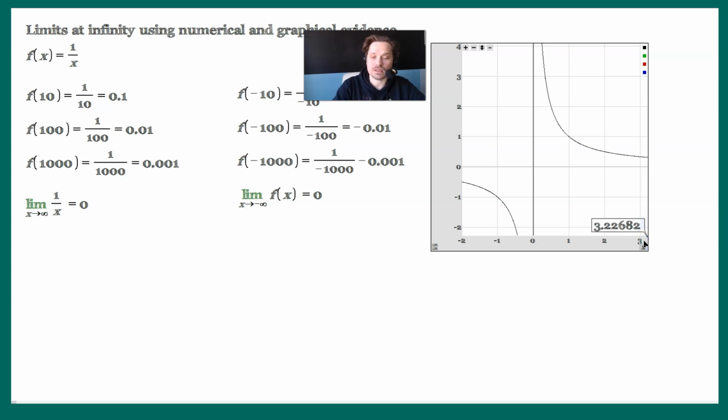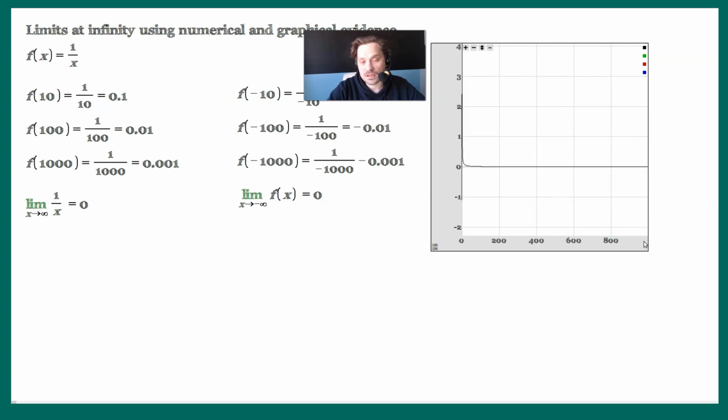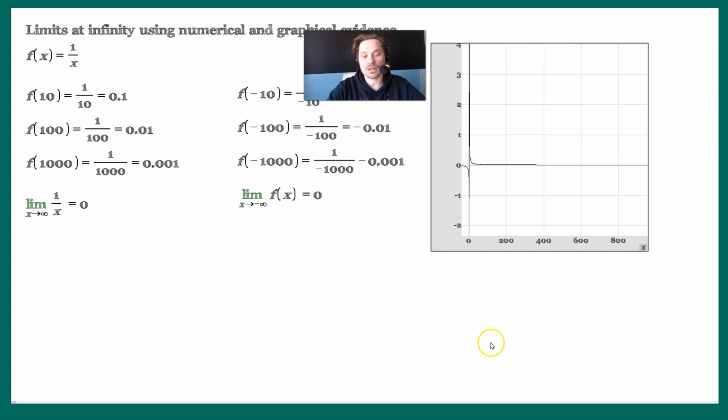So for example, right now the upper limit on x on the right side is about 3.2. I'm going to make that say 1000. And it changes the picture quite dramatically. What this shows you immediately is the following. As x increases towards positive infinity, 200, 400, 600, 800, the values of the function get smaller. They approach 0, in other words. And you cannot really separate the function from the x-axis anymore.